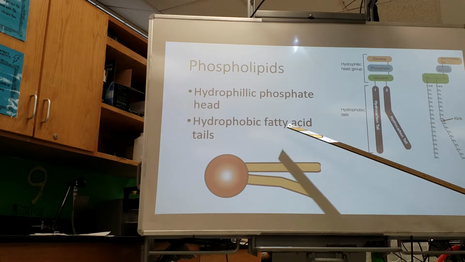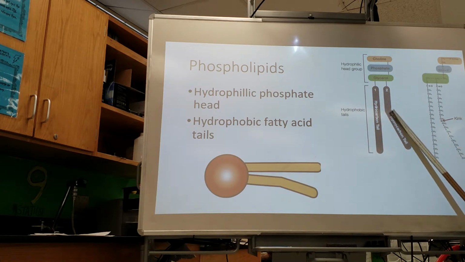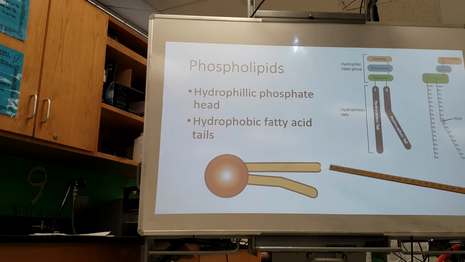On the other hand, you have hydrophobic fatty acid tails sticking off the end. And the reason why those are important is because if you stick a bunch of these phospholipids in a liquid and you shake it up, they're going to end up arranging themselves so their fatty acid tails are facing each other. That's going to make them form this kind of barrier, and if you shake up that container full of phospholipids, some of them might even form spheres. And that's going to form a bilayer. And that bilayer is important because, due to its properties, it only lets certain materials in and out of the cell.